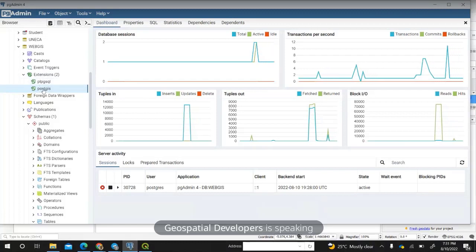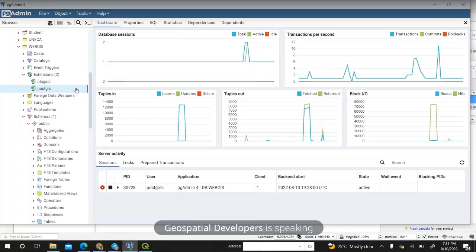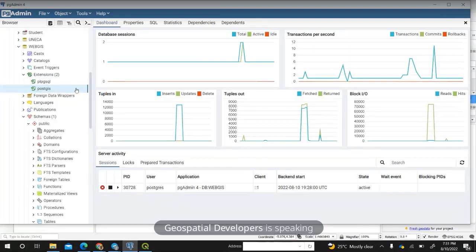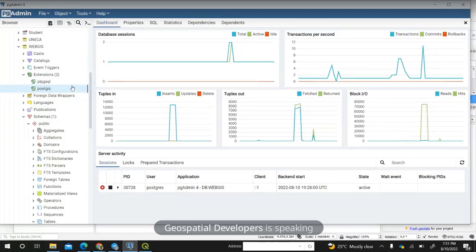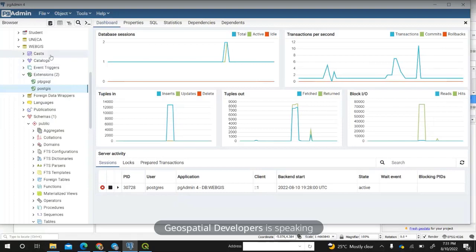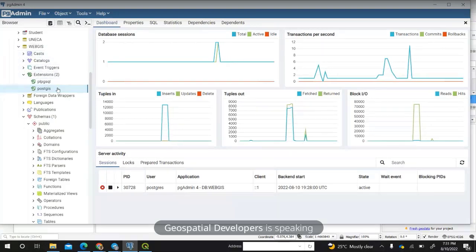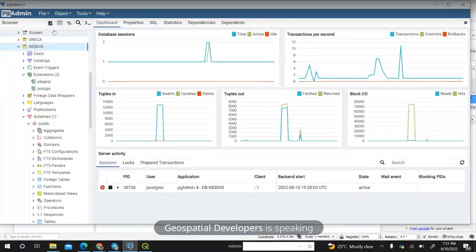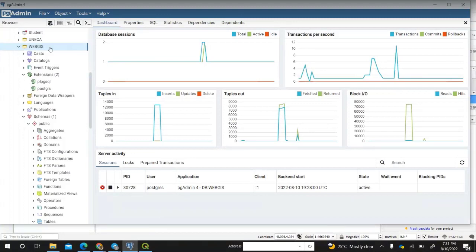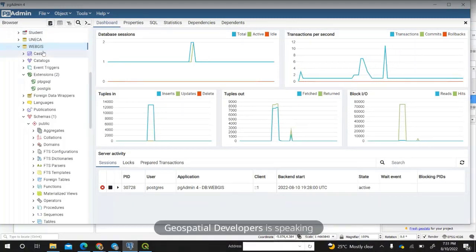So now we've enabled our database to accommodate our spatial data sets. The process that we just did, you can also do by writing a script. Okay, I'll come to that later.